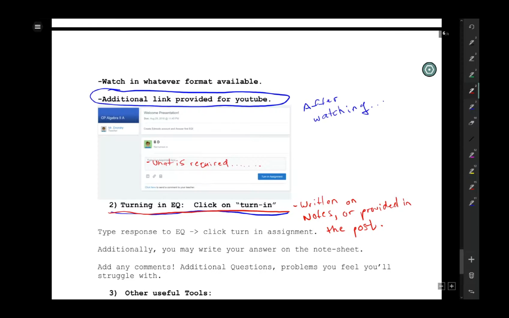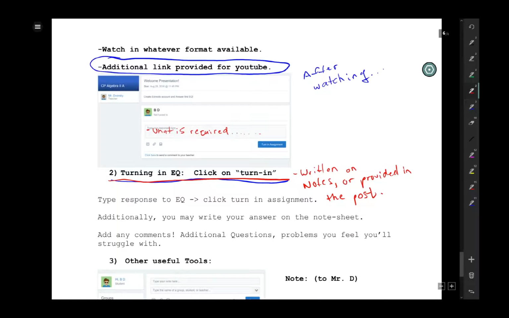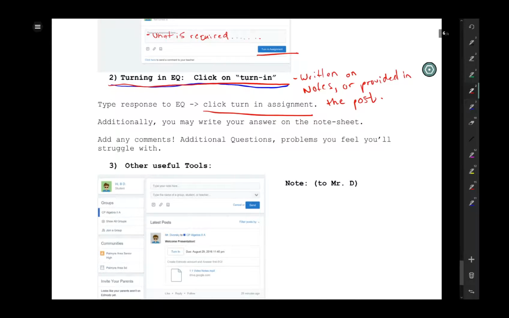Afterwards, click turn in. Turn in. And then it should give you verification of that. Add comments if you'd like. Click here to add comments. Maybe you're like, hey, any particular areas you may struggle with. Little comments like that. That's fine.